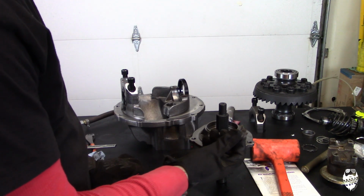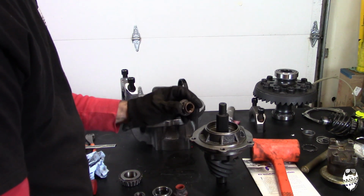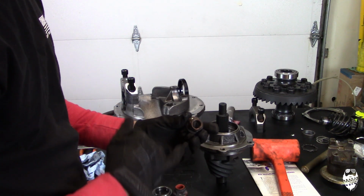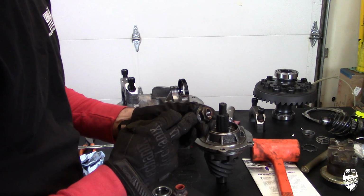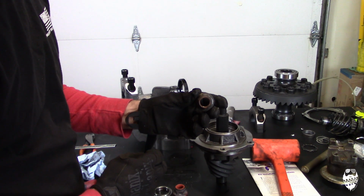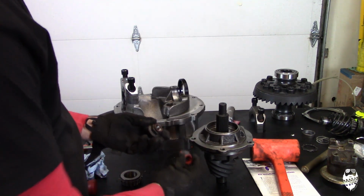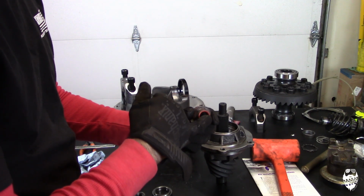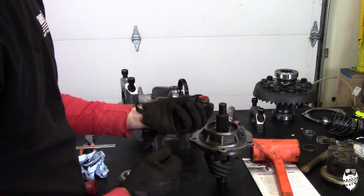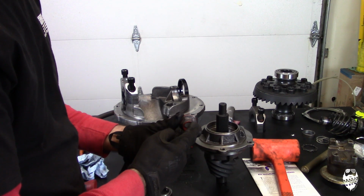These nuts for the pinion nut here are technically one-time use only, and you might be able to see here that this little lip on the edge is kind of oval, so it locks it into place so it doesn't back out. So you can see this is the one that came off of it. This is the brand new one. It's got Loctite in there and a sealer in there to try and prevent oil and stuff from coming back up in through this nut.